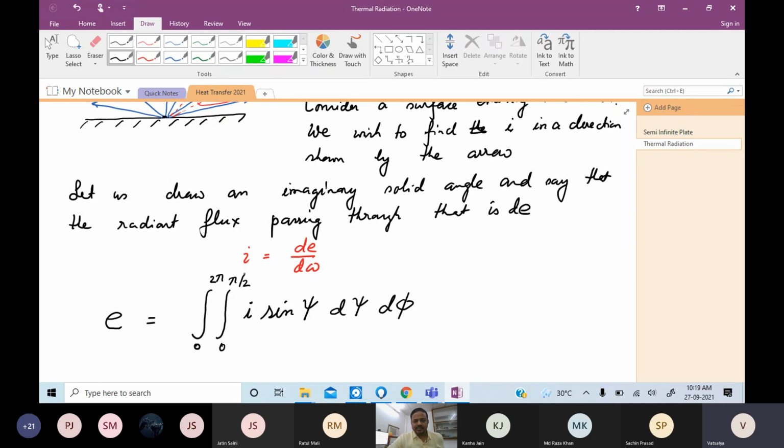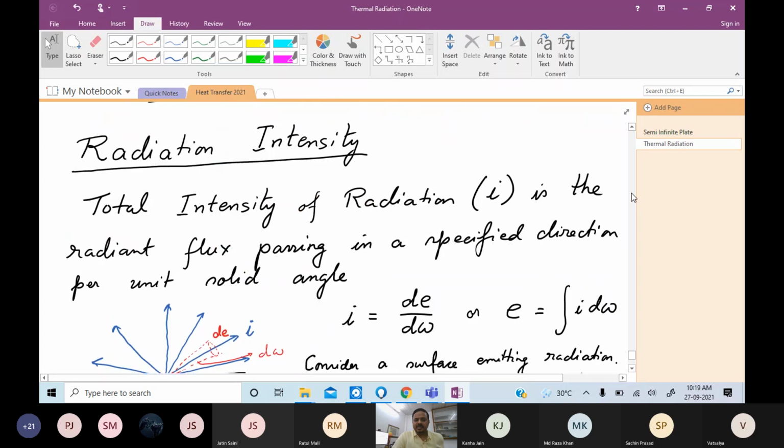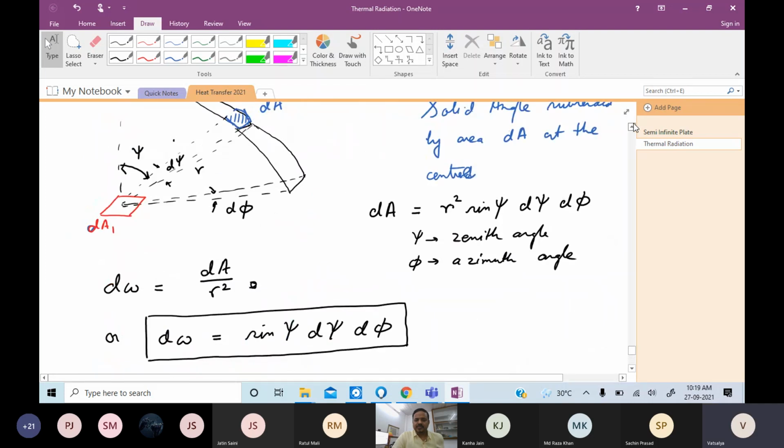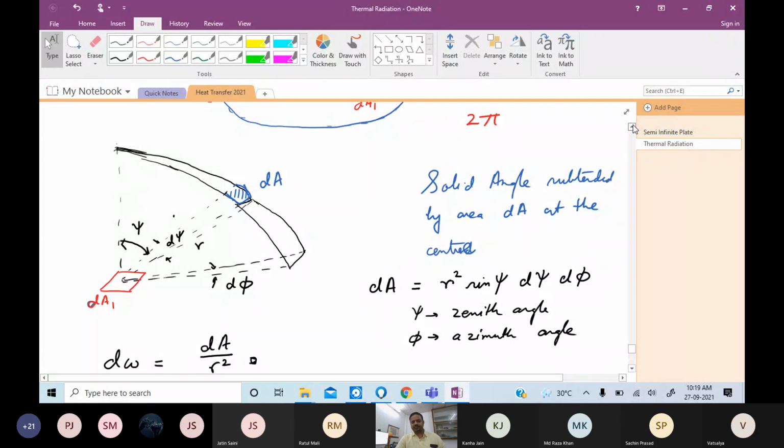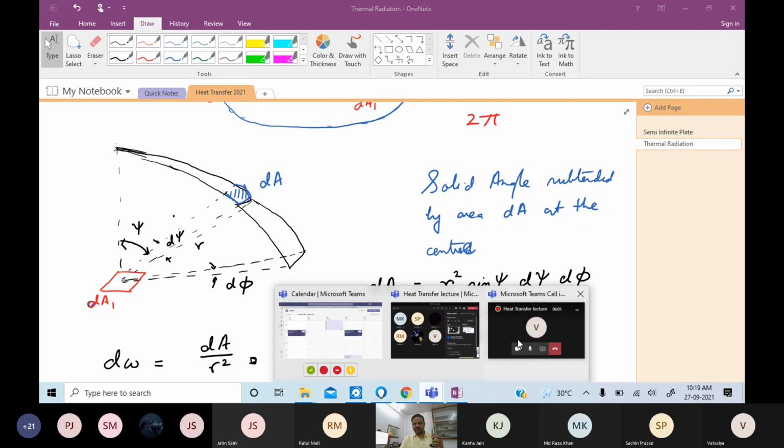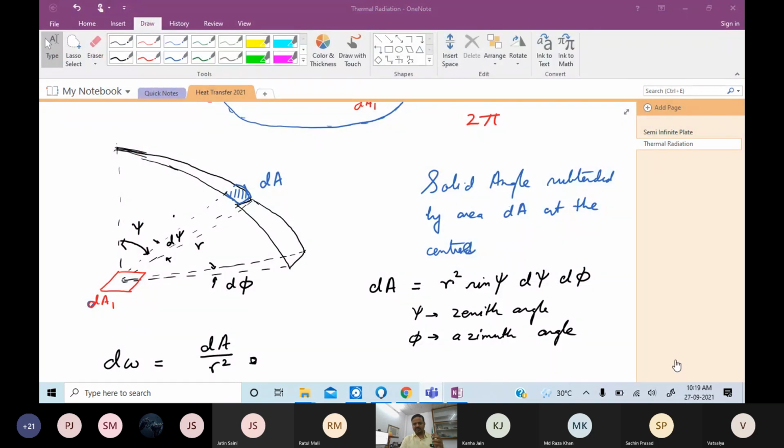So can you please explain the limits of psi and phi once again? Okay. Let us go back to this picture. So how do you get a hemisphere? If I have a normal, let us say like a pen, can you see me? Or very small, right? So maybe if I stop sharing the screen for a while. Okay, now maybe you can see me, right?